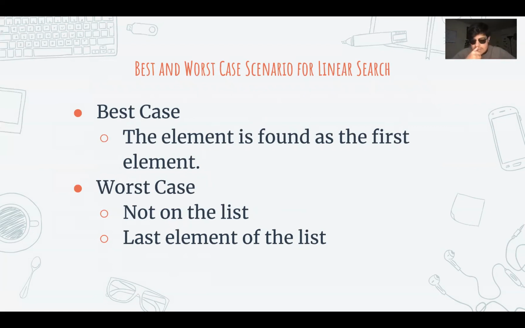And there are two worst case scenarios. One is if it's not on the list. And if it's not on the list, that means it had to go through every single element one by one, in order to find that element. So if it doesn't find it, then it went through every element and it found that it wasn't there. Or if it's the last element on the list, because it went through every other element prior to that, and that was the last one. And with that being the last one, then it found it.